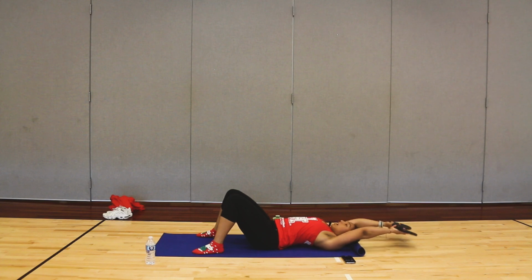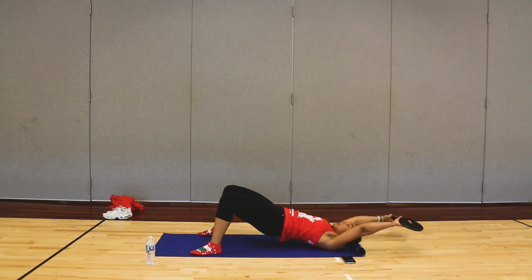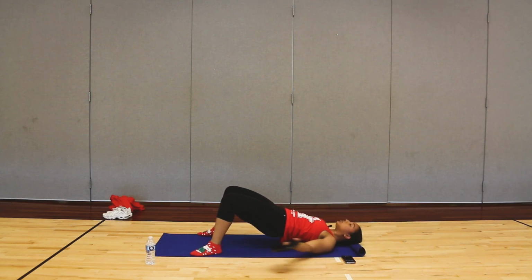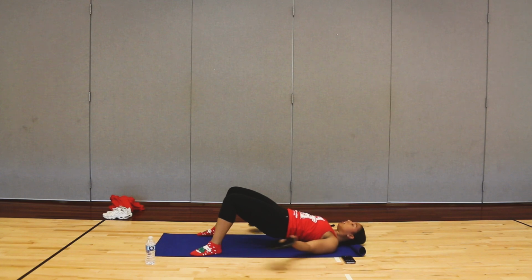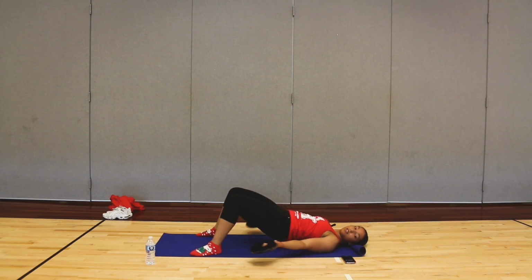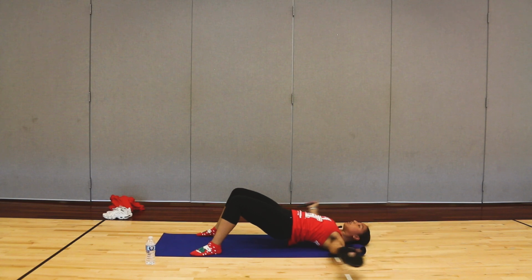Bringing our hands over the head. Okay, we're gonna lift the glutes up and hold. Bringing our hands underneath and back over. Keep the core engaged. That'll help elevate the hips. Seconds. Finish up strong. Five, four, three, two, one, and relax.